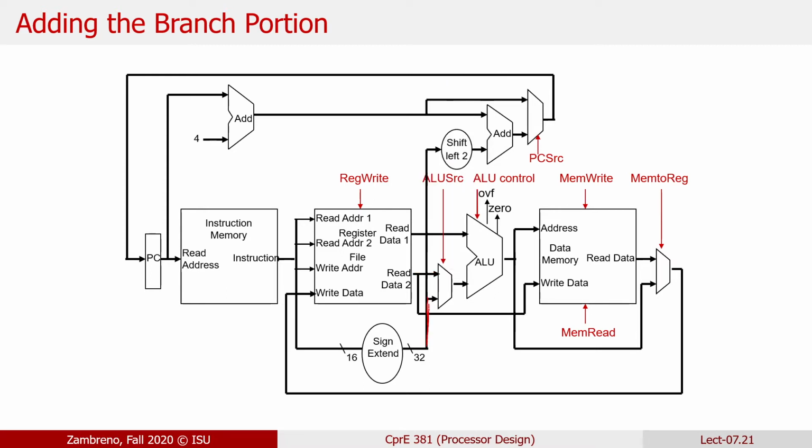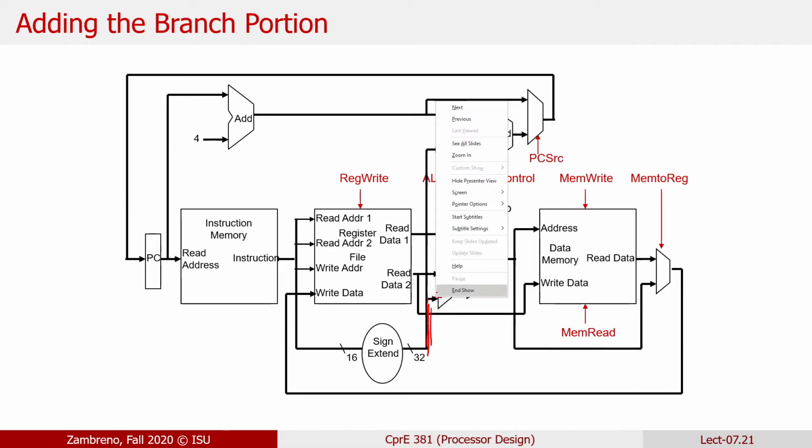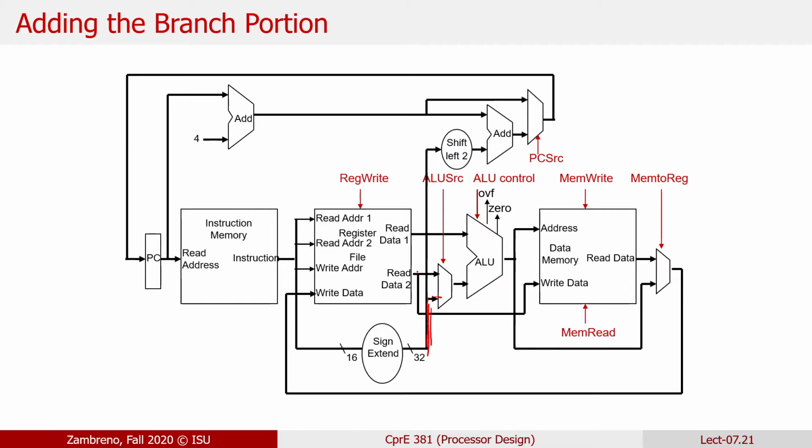The reason we're not belaboring the point too much right now is because potentially you've already built that, or at least you were supposed to have already built some version of that for your lab number 4, right? So we already had at that point a component that allowed us to do regular add instructions, and that mux was there to determine whether we actually want the register value as our second operand or whether we wanted it to be an immediate instead.